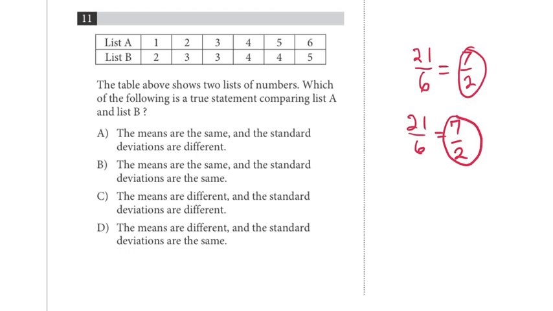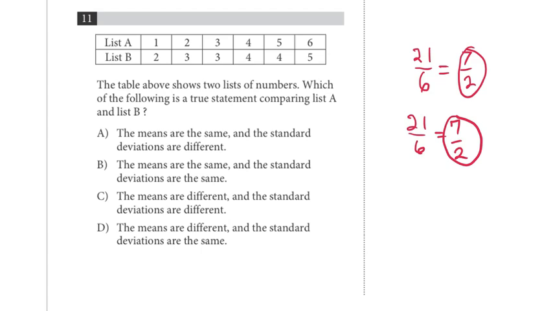What on earth is the standard deviation? Well, some of you obviously know what the standard deviation is, but it's another statistics question. Thank you, SAT. They love statistics. The standard deviation is the spread of the data. What that means is we know that the mean is 7/2 or 3.5. The one with the smaller standard deviation would have numbers that are all closer to 7/2, and the one with the larger standard deviation, the larger spread, would have numbers further away from the mean.